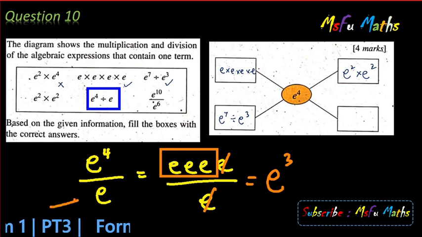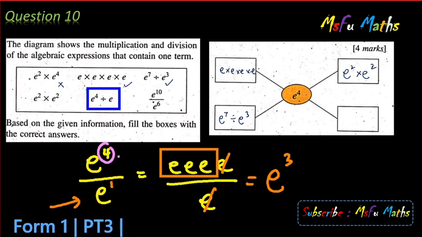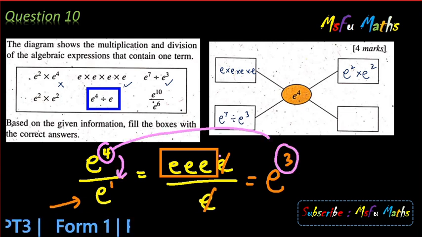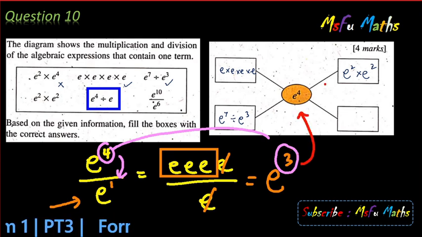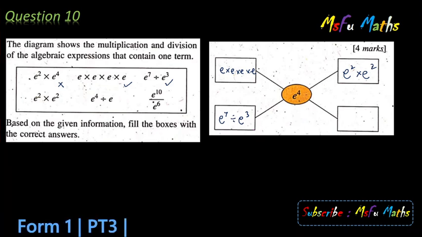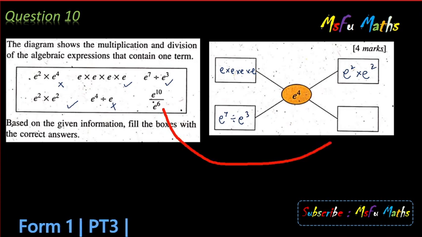If you see just e here, it means you have 1 e, you know. So you take this 4, you minus 1. So 4 minus 1 is 3, which is not what we want here. We want e to the power of 4. Actually, here you learn something a little bit about law of indices. So next one. That is not what we want, so I'm going to cross this. One more.